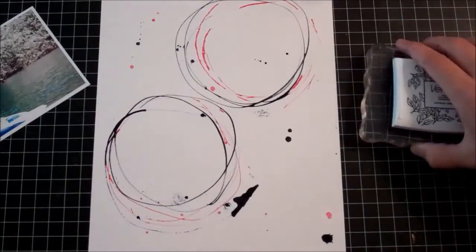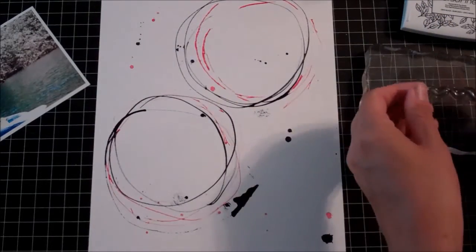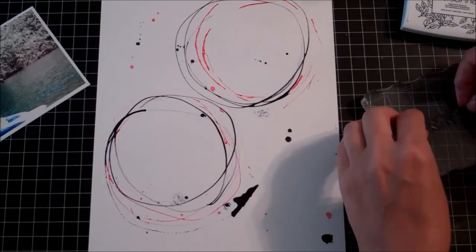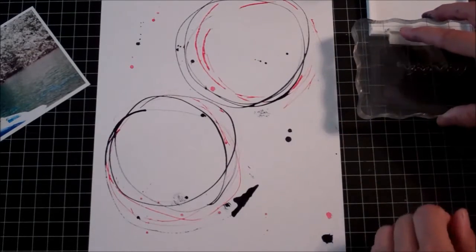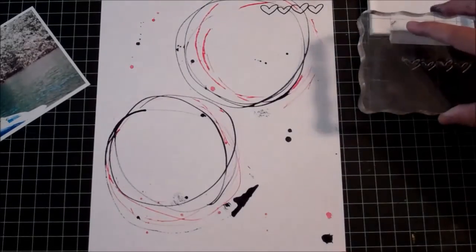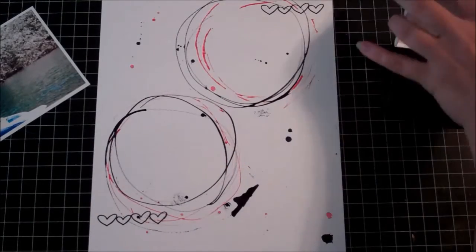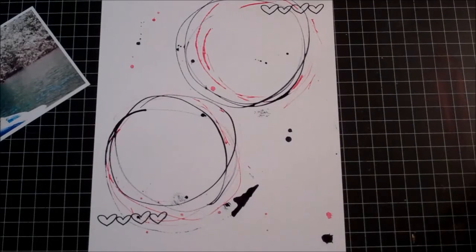So I love my VersaFine. Sorry, I'm a little quiet in spots. So there's the stamping.